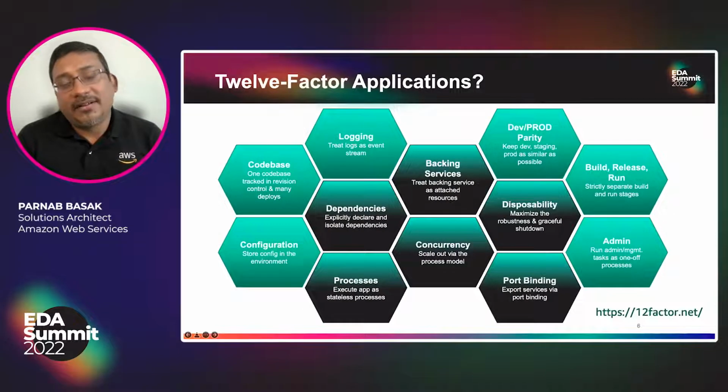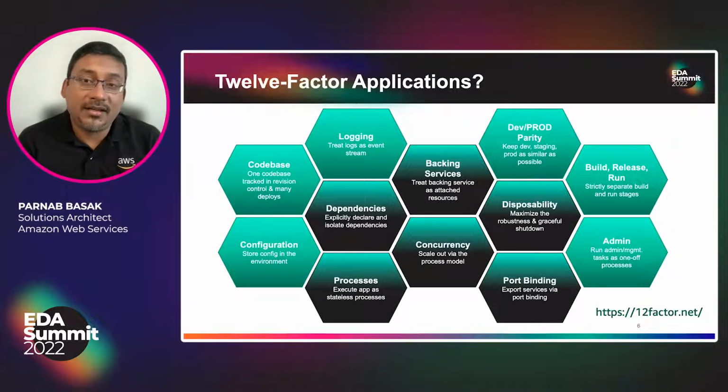Having understood the advantages of microservices, the next question is, how do you pull it off? One method that we have found extremely beneficial here at AWS is the use of a 12-factor application methodology to design microservices at scale. The 12-factor methodology is a set of 12 best practices to develop applications to run as individual services. They work well both for decomposing monolithic applications into microservices or for developing cloud-native applications from scratch.